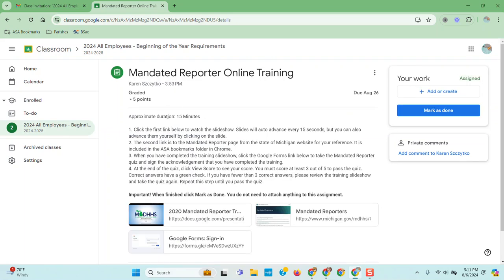It's going to tell you how many points you're going to get for it. It's going to tell you approximately how long it should take you to complete the task, and it's going to list instructions. So in pretty much every case, there are going to be some supporting documents and a quiz.